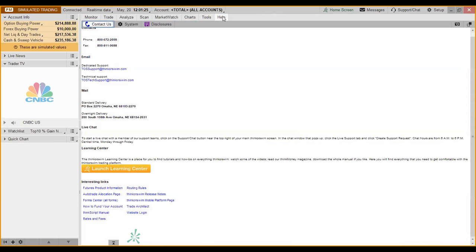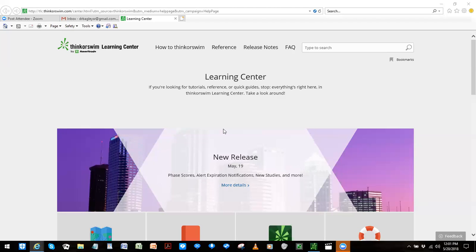What I like to do is go to the help part right here, and it says Launch Learn Center. I'll click on that. It brings me to an external page. Can you see this? Yeah. I mean the Learn Center internet page. No, I see where you click the launch center. Okay, so let me change. Let me just go to desktop. Start sharing. Okay, I see.